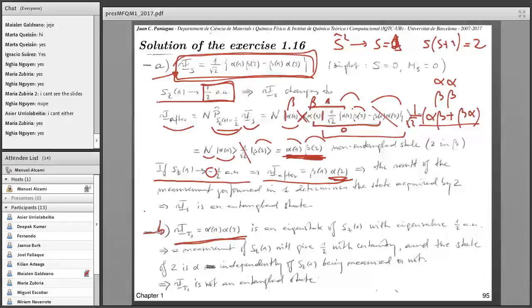What happens if we measure Sz on particle 1 and we obtain 1/2? Now we apply the projector, and well, now it's very trivial to see that in fact, this is an eigenstate of Sz. And we know that if we have the system in an eigenstate of the operator corresponding to the property we are measuring, then there is no change in the state caused by the measurement. And so after the measurement, we can check by applying the projector that this state is not changed. So there is no effect that transmits instantaneously from one particle to the other, because in fact, particle 2 is in the same state as was before the measurement. There is no change in the state of particle 2 upon the measurement made on particle 1.